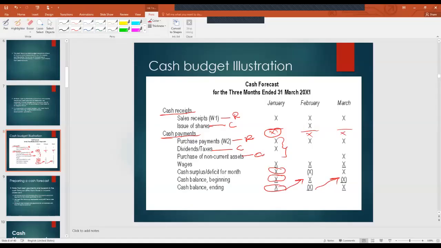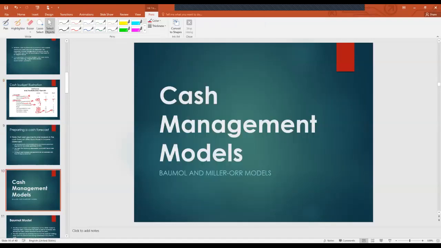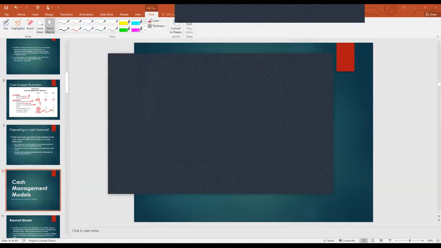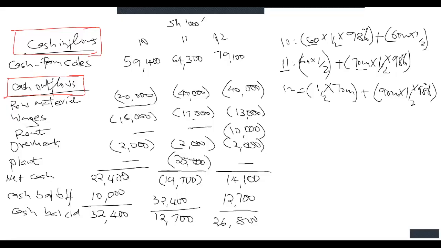Now you can also use models that can help us understand what is the optimal amount of cash. But before I get to the models, let's go back to our workings here. Don't forget, you have prepared the cash forecast. If, for example, the maximum cash you ought to be having is, let's say, 15 million, we can say that in the month of October you have more cash than what you need, because the balance here is 32,400. Therefore, as a company, you can plan ahead. How are you going to invest the difference? That's 32.4 million minus 15 million, which gives us 12.4 million.